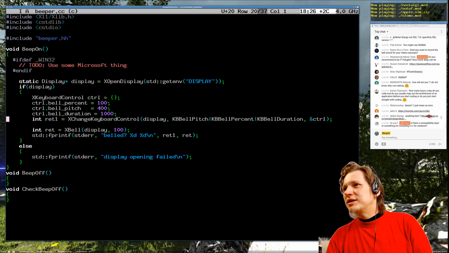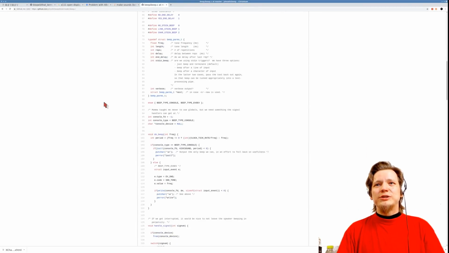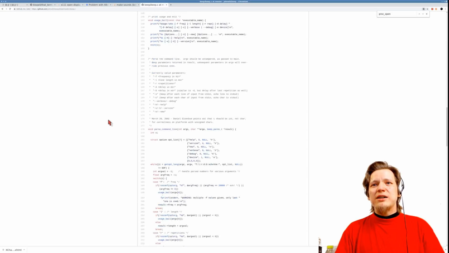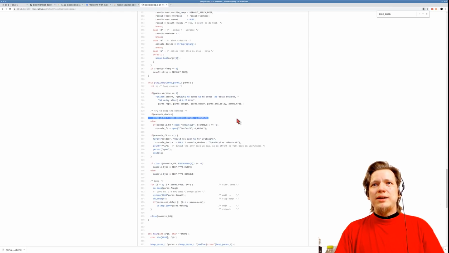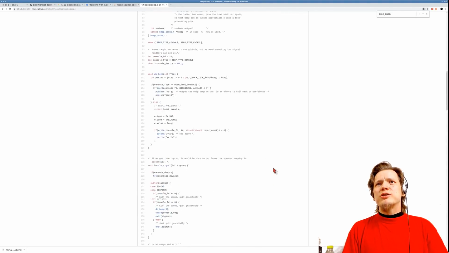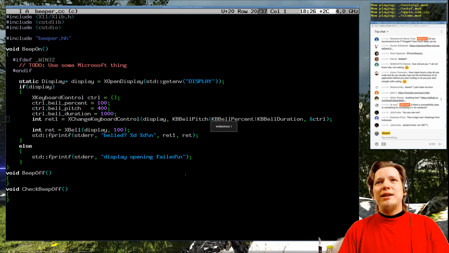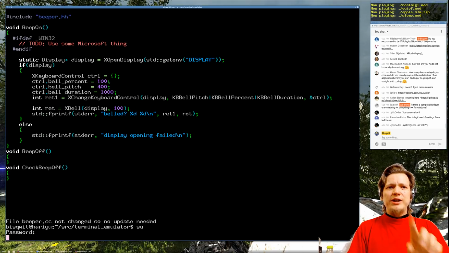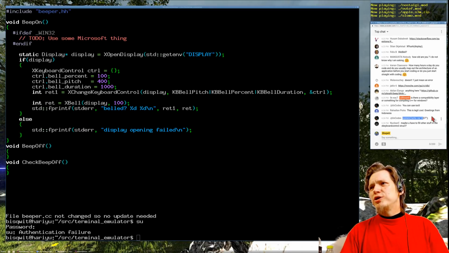So there was another link here, so let me check that also. Beep time console, yeah. There's a Linux specific one and I kinda don't want to do that. No thank you, because that requires access to the Linux console, which might not be possible there. And this is also dependent on the PC speaker. And in case you didn't know, if I don't have that beeper device, if I hit backspace here, no, I don't want to do that.